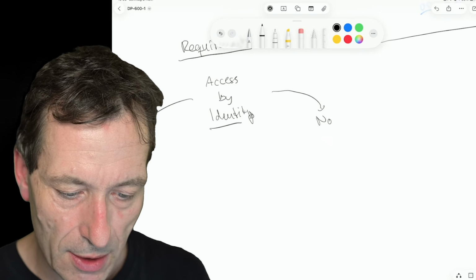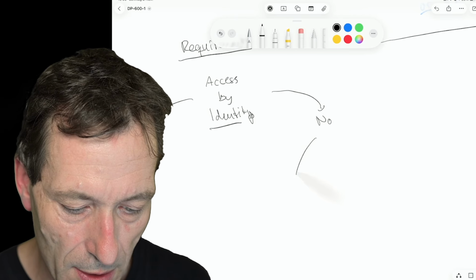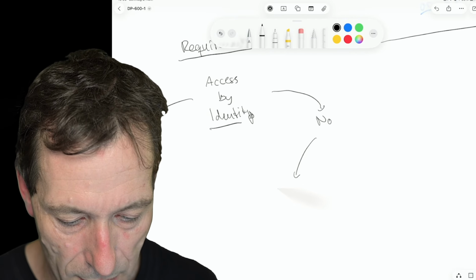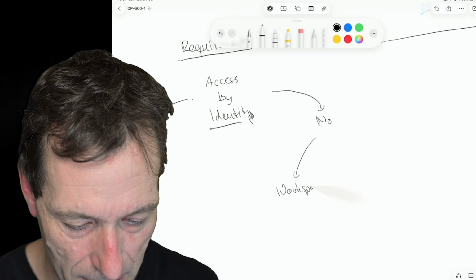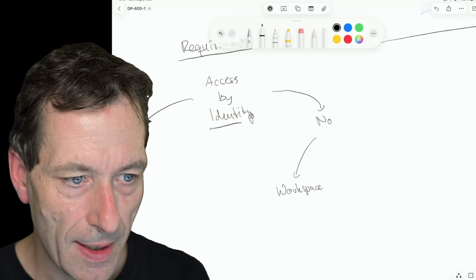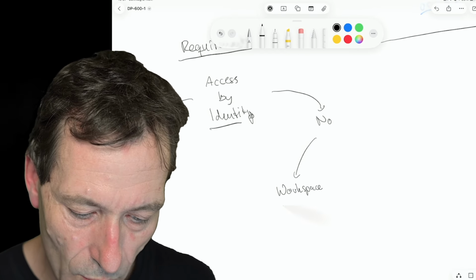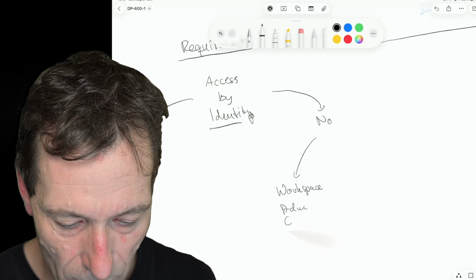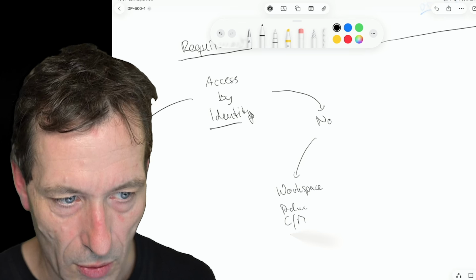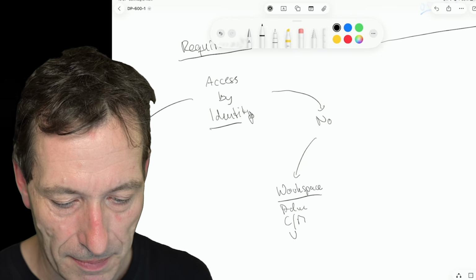When you say, okay, we don't need to check the user's identity, and we're talking about the entire workspace, then you simply assign one of these roles: admin, contributor, member, or visitor, right? So that's very simple.